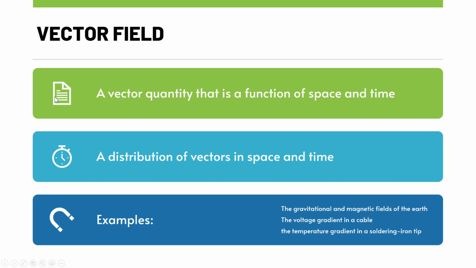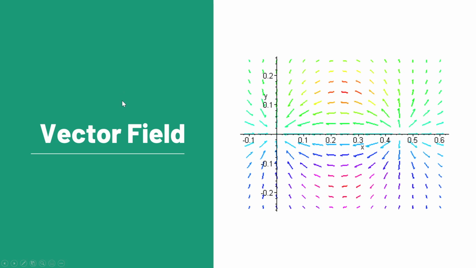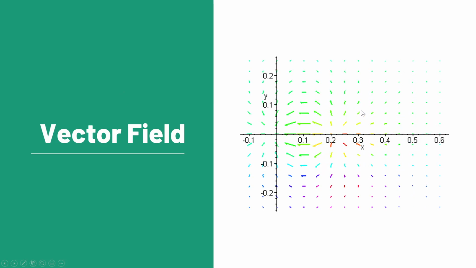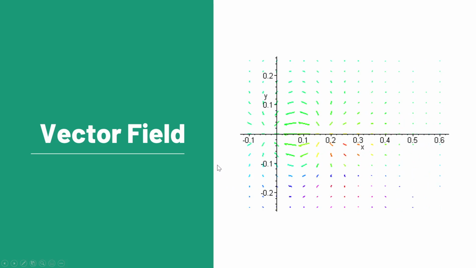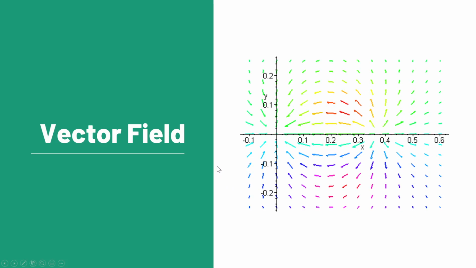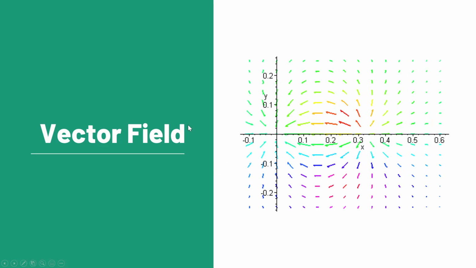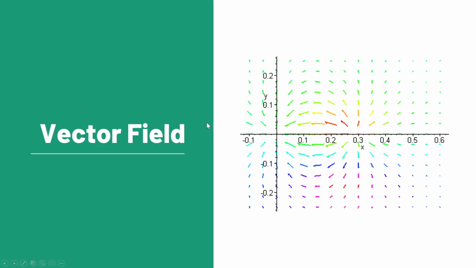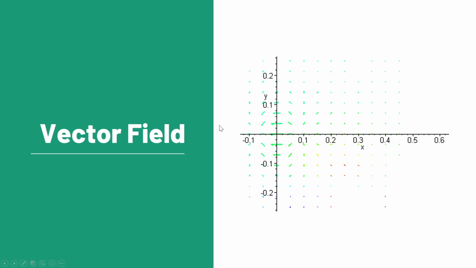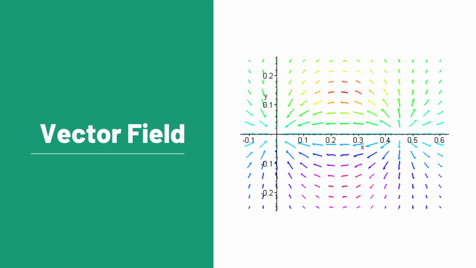Because a vector field involves direction and magnitude, it is represented by arrows that continuously move in time and space. So for example, the difference in colors here simply denotes the change in magnitude that happens along the field. Now the rotating arrows simply denote the changes in the direction of the vector quantity. Each arrow there will have its own magnitude and direction.